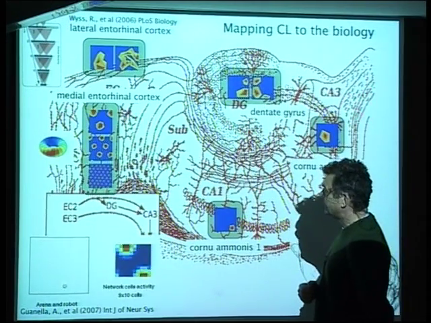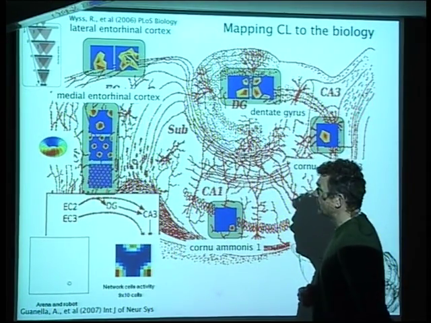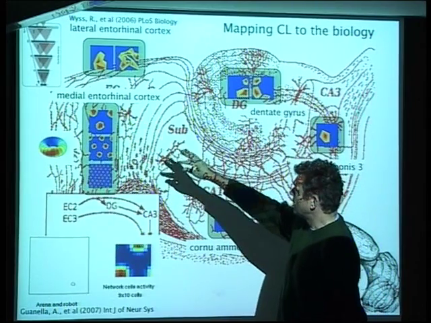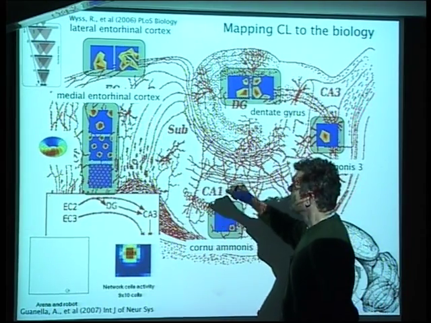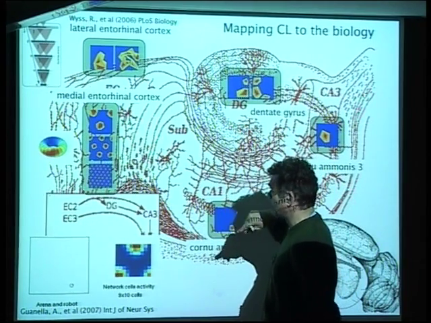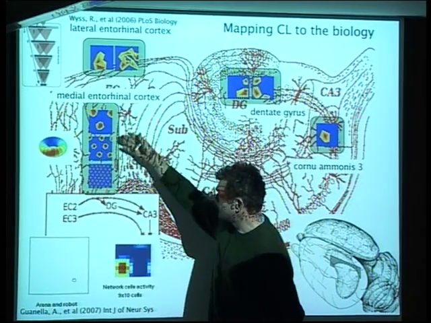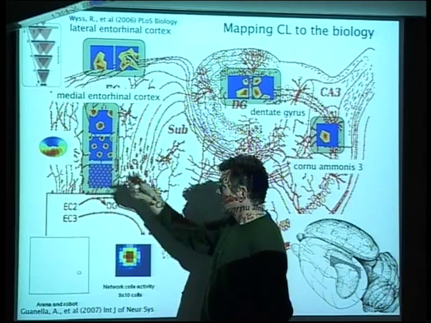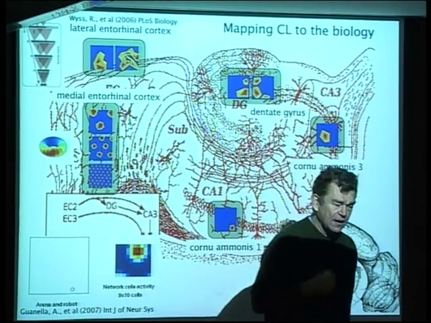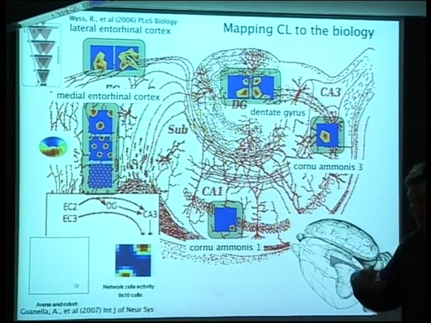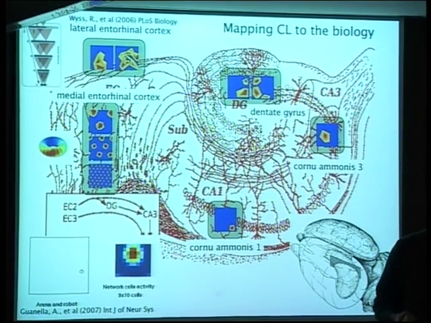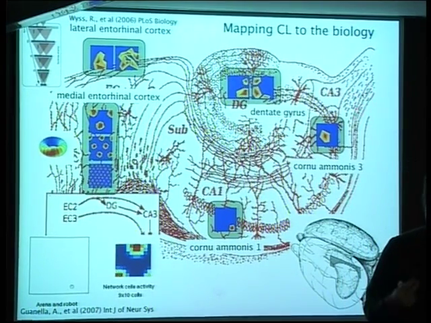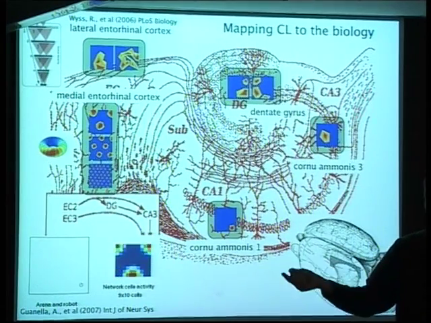Well, if we look at the inputs to the hippocampus, the medial entorhinal cortex actually has a number of interesting subdivisions. And if we look at the medial parts of the entorhinal cortex, we might find cells that are so-called grid cells, and these cells will show regular responses when I'm moving through space. That means the response of this neuron is not specific to one location. It's specific to a whole grid of locations.